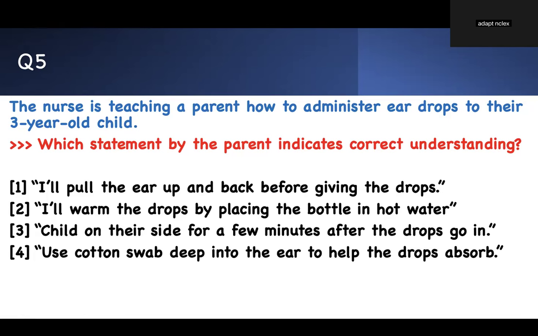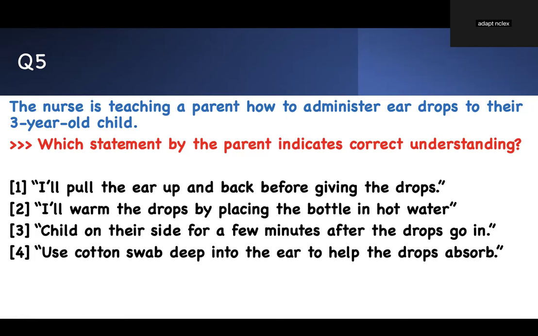I will pull the ear up and back before giving the drops. I will warm the drops by placing the bottle in hot water. Keep the child on their side for a few minutes after the drops go in. Use a cotton swab deep into the ear to help the drops absorb. What do you think? Pick an answer. 10 seconds. Stop the video. Answer it yourself and see. Then we break it down.